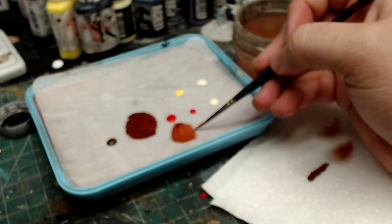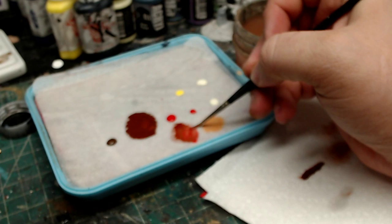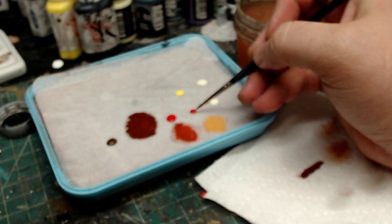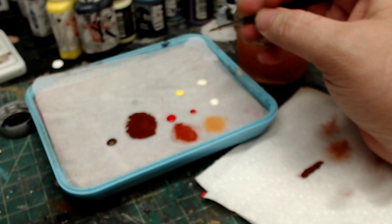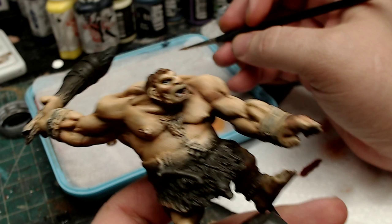Okay, let's add some white down here. Let's add a little bit of yellow. We're just trying to get some colors here that represent the shades we probably want to go through to get a nice red hair. You can do red hair a lot of different ways. Hair is one of those things where it's hard to make bad color combinations as long as you're moving up and down the colors and you're not adding too many weird colors in. You can do blue hair and it still looks like hair. You can do all sorts of different shades. So I think we're going to run with this palette right now, and then we'll have to see how it works out. I don't think I've ever painted red hair the same twice. I don't know why.